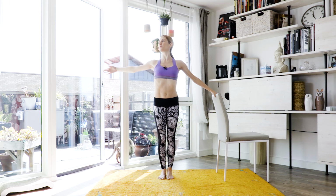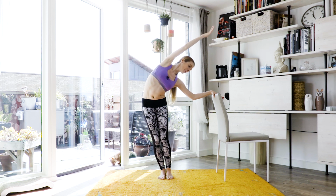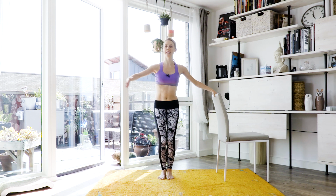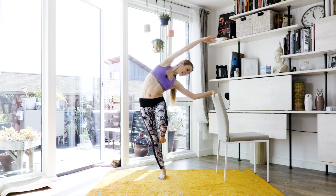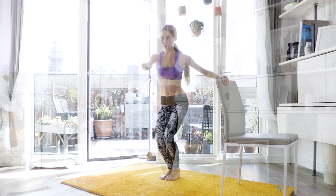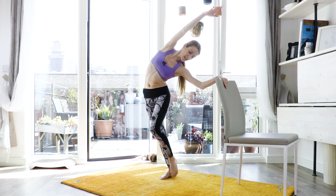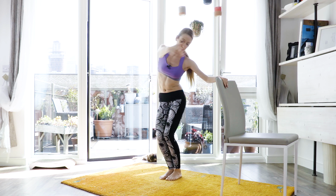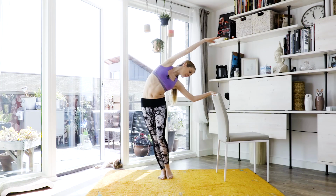And up. And down. Stretch, back in, and up. One more, we go down, stretch it side. Very good. Lift your heel, down, release, down, stretch. Lift your heel, down, release, and down, there.